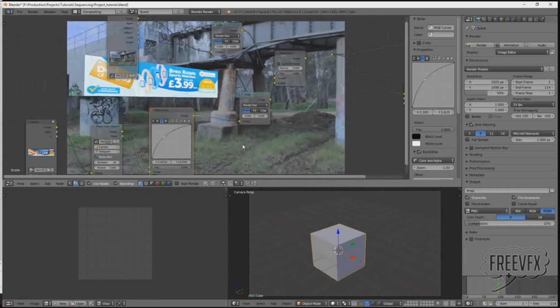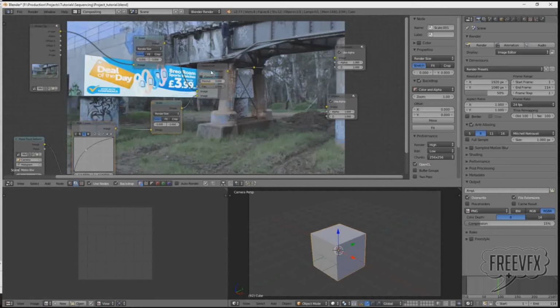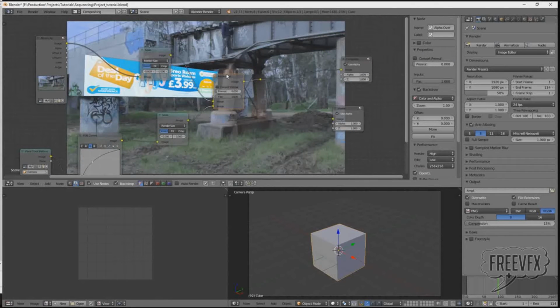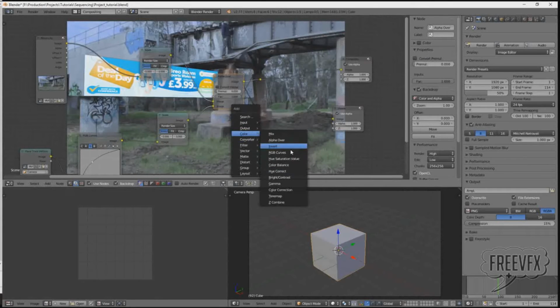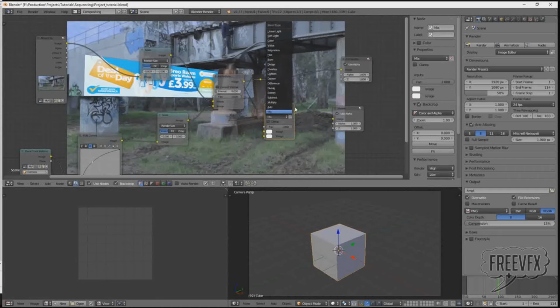Okay, next thing I'm going to do is this alpha over node. I've decided I don't want the alpha over node. What I'm going to use instead is a mix node. We could use a math node, they do the same thing. A mix node is just a GPU accelerated way of compositing two elements together. So I'm going to add a mix node, change the type to add, which is a mathematical equation per pixel.